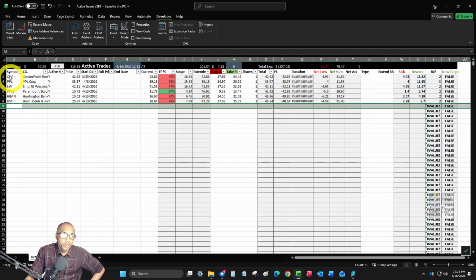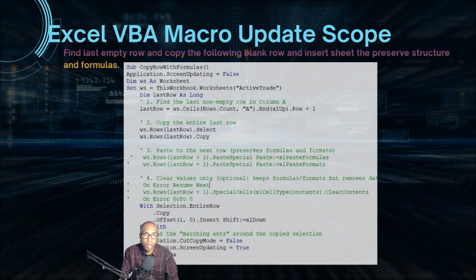And then it preserved the structure of the sheet because I wanted 100 rows and I wanted to stay at 100 rows. You see what I mean? That's how that works. Okay. All right. So that's what the whole purpose of this particular portion of the code does for us.